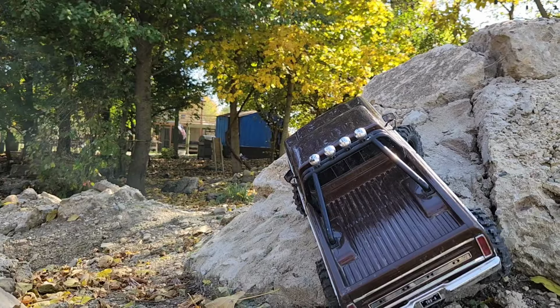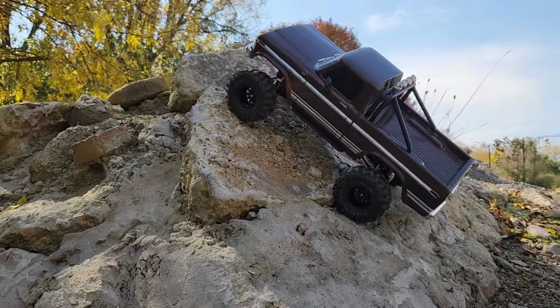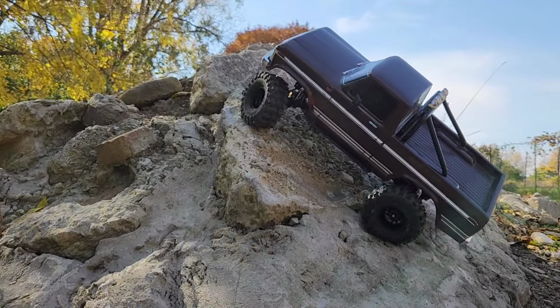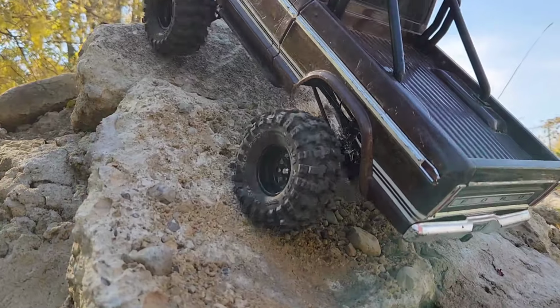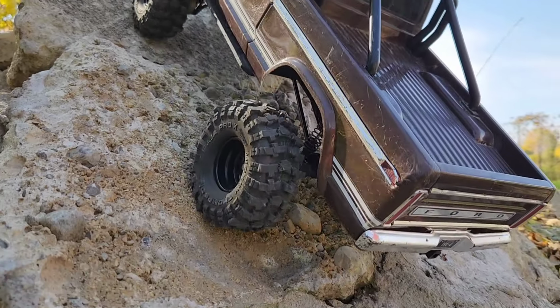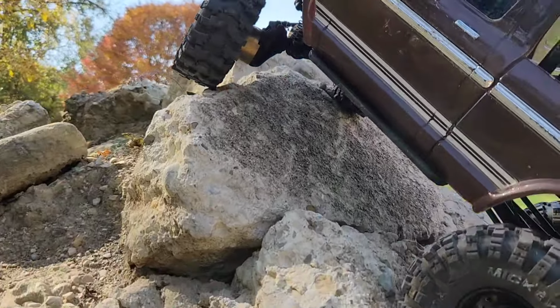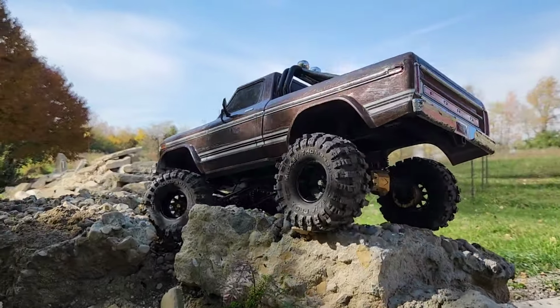Let's try this steep climb again. Not really lining that up very good initially. We get the front end to come around. Tires are still digging in really good. Wow, really awesome.